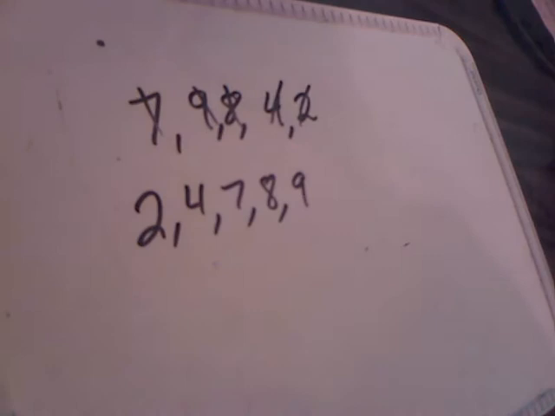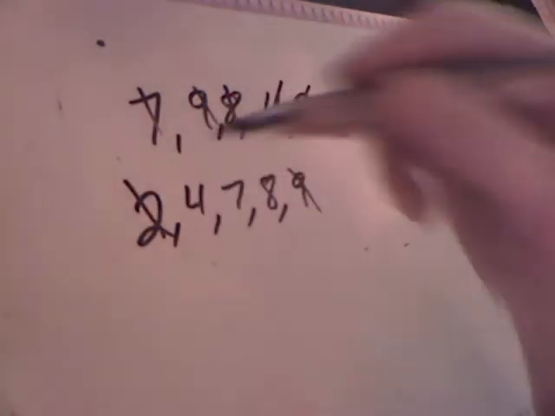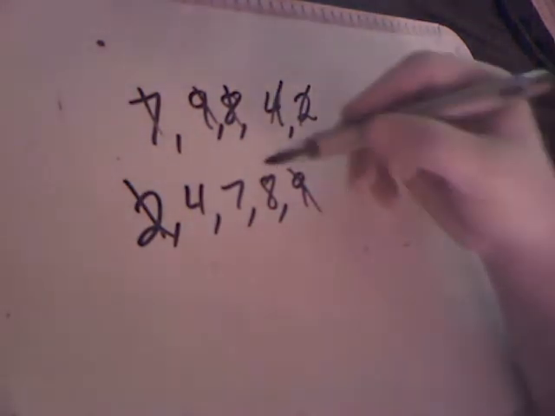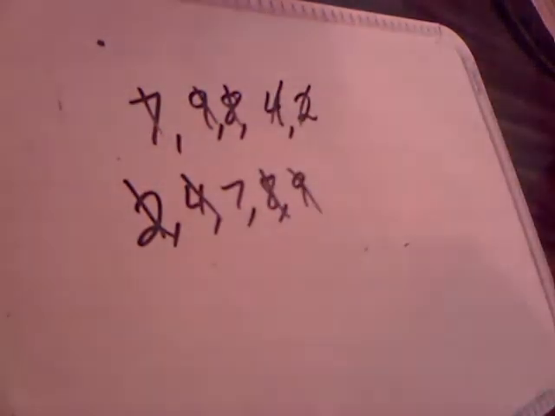So we're going to start crossing off numbers, starting at the ends and moving inward. First thing I'm going to do is lop off the first two numbers. The 9 and the 2 can go because they're on the end. Then we're going to move inward and cross off the next two numbers. The 8 and the 4 can go. We're left with one number in the middle, which is 7. 7 is the median in this problem.